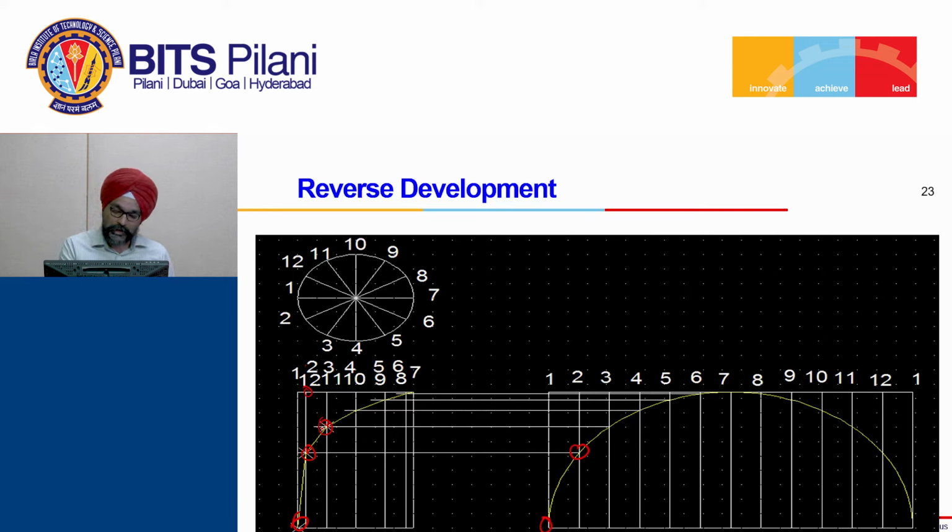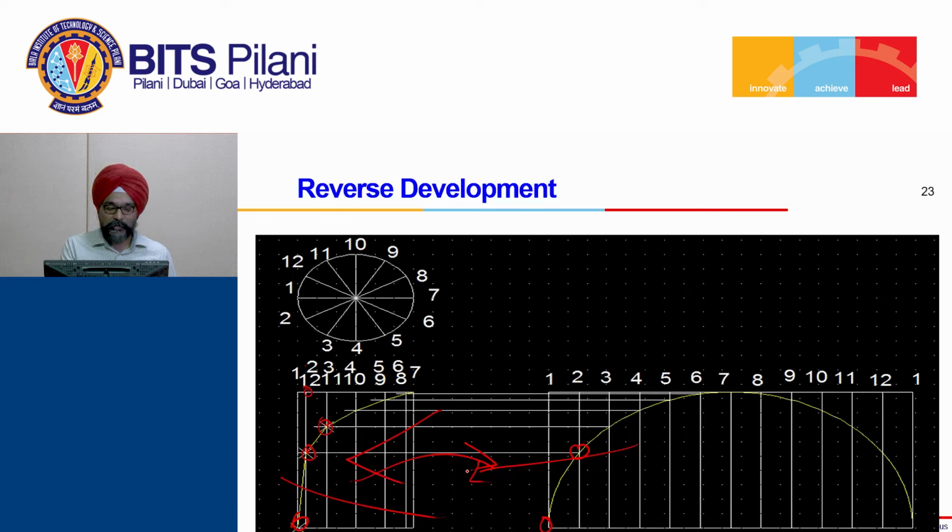Basically you will have the profile on the development, and that profile is to be transferred back to the main projections. In direct development problems, we define the profile maybe by a cut or a section plane. We show it on the front view and top view, and then transfer it onto the development, that is the direct development.